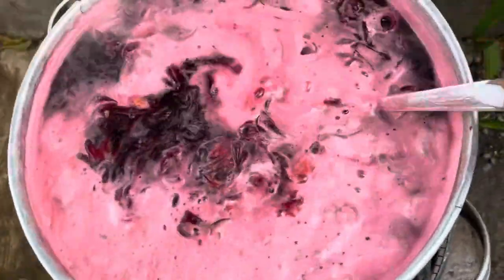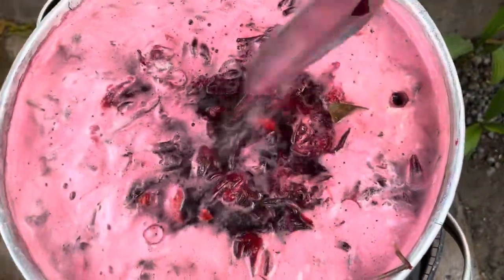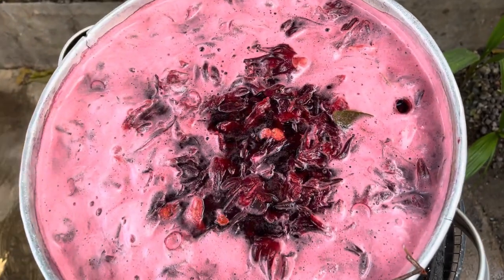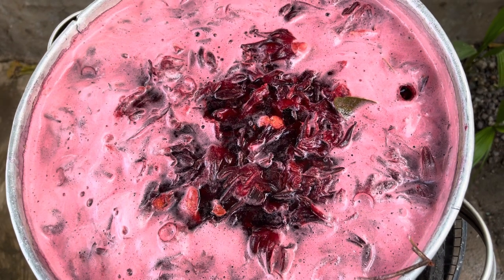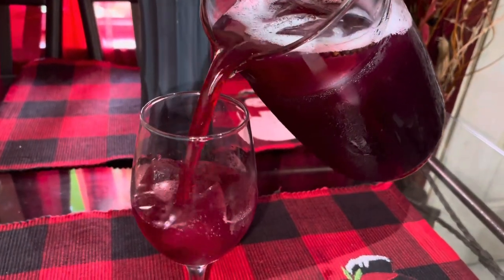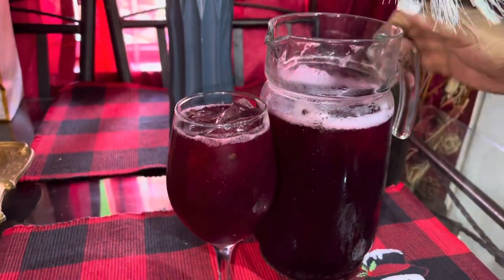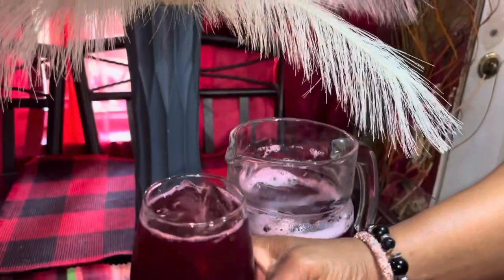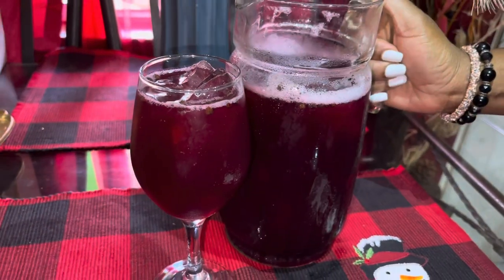So I'm just going to let this boil for around 5 minutes, and then I'm going to put it aside to cool and sweeten. And this is my final product, guys, my Jamaican style sorrel juice. Look at that color. Color is so rich, vibrant, and it's not just looking good, it also tastes good.